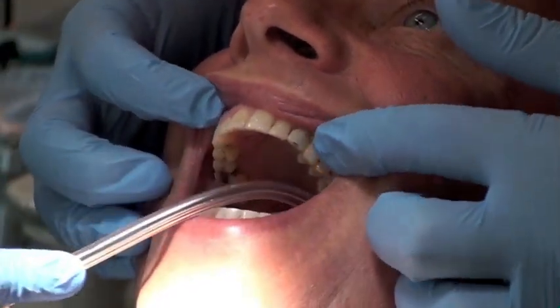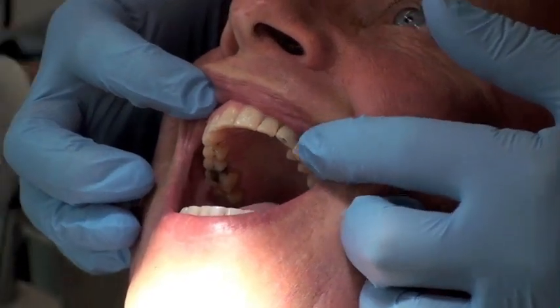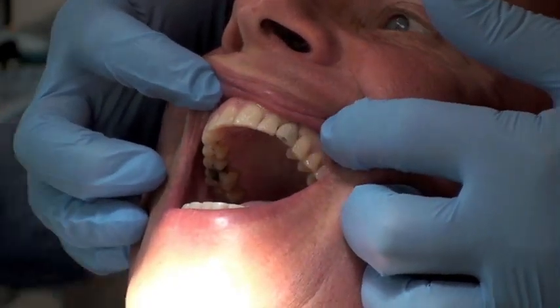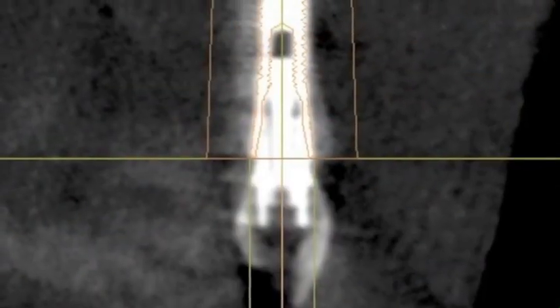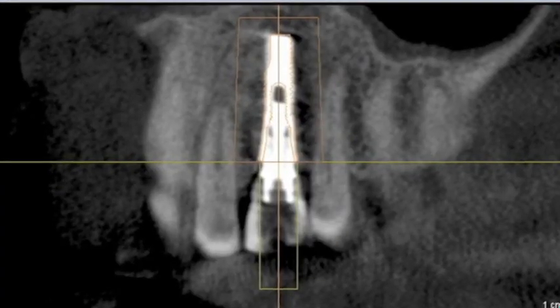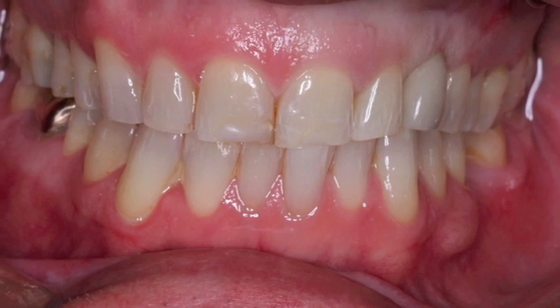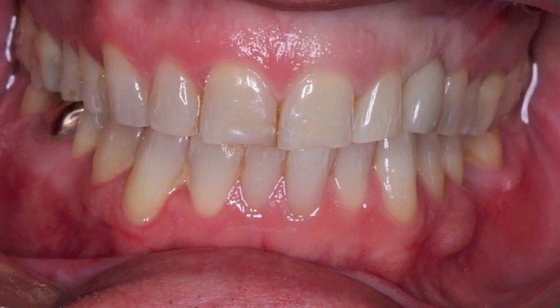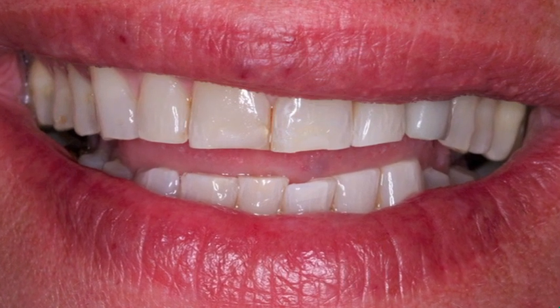Again, look at the final aesthetics. This is all within 20 minutes with a 15 millimeter long implant and a ridge that's less than 4.5 millimeters in width. Here you can see a post-op scan with the initial plan superimposed on the post-op scan. The accuracy is dead on. And here are some post-op pictures immediately after the operation itself. A true success.